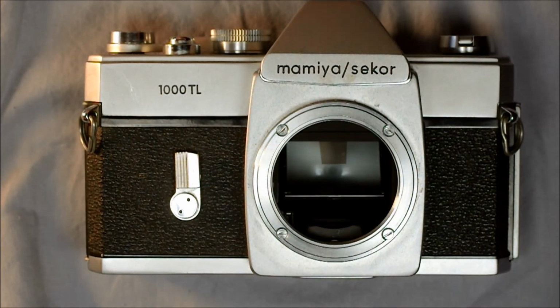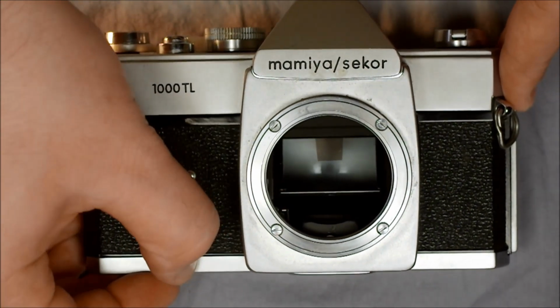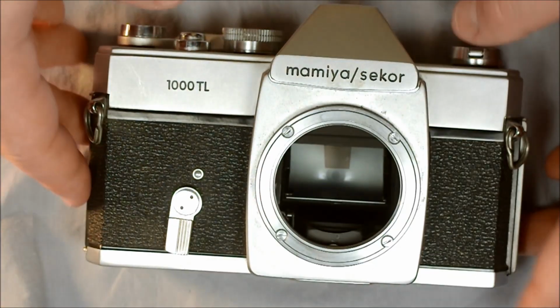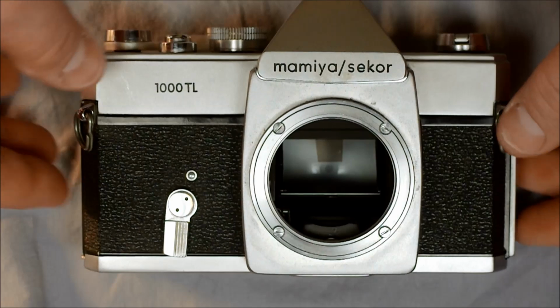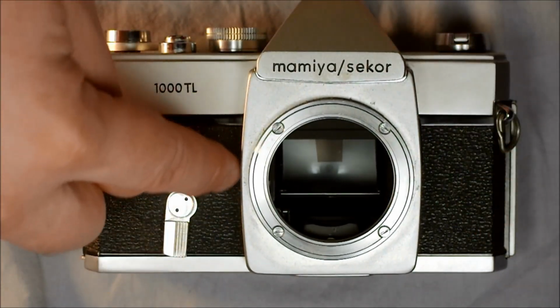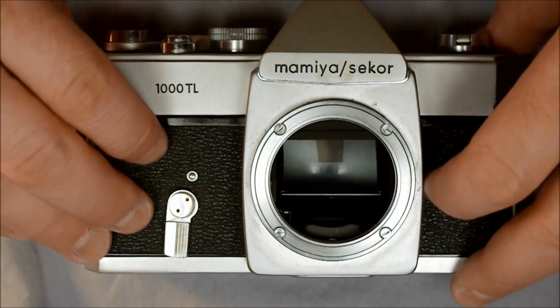Here is the camera's front, and there's not a whole lot to see. We're going to start with the self timer right here, which you wind by rotating it 180 degrees. One thing that Mamiya did very intelligently with this self timer is have it move in a counterclockwise direction. So you arm it going this way. Most self timers count down going that direction.